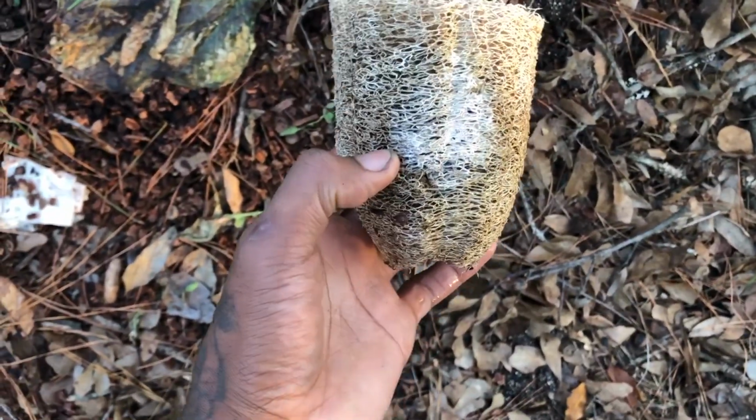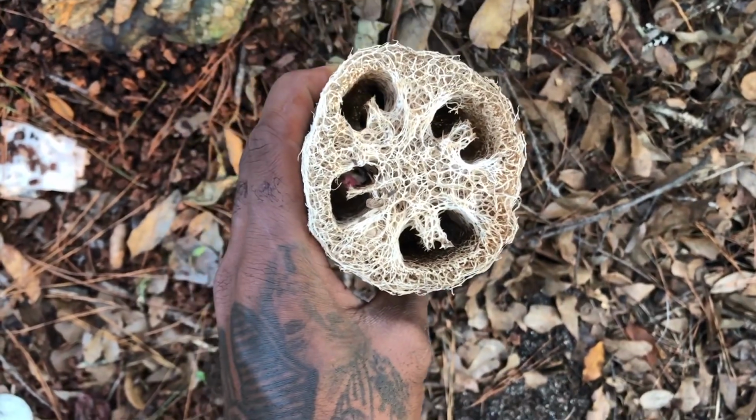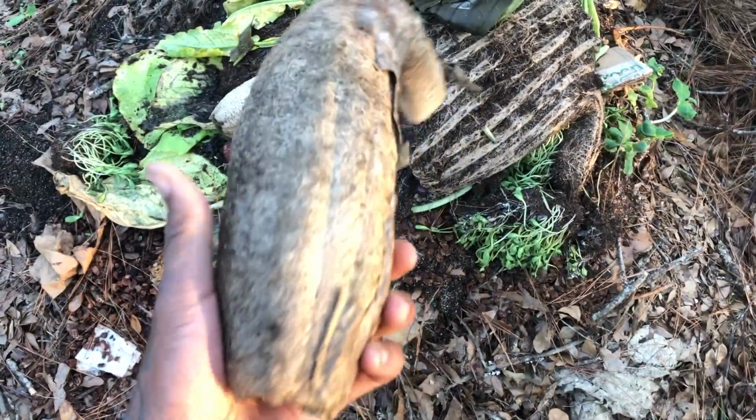Here's some dry pieces that were already taken over by fungus. Another loofah that was past its prime. The water is still comfortably warm. It's been an hour. We let it soak.